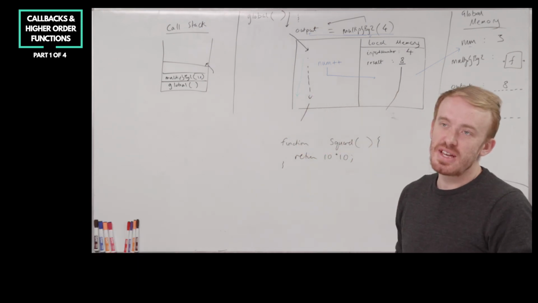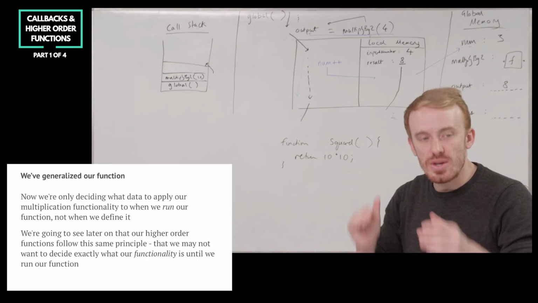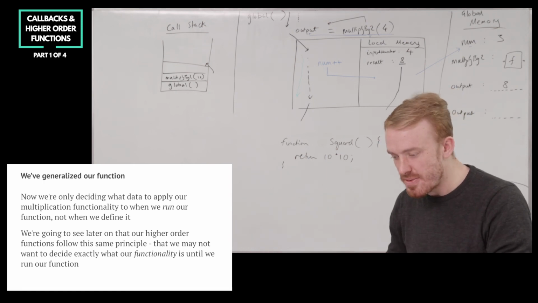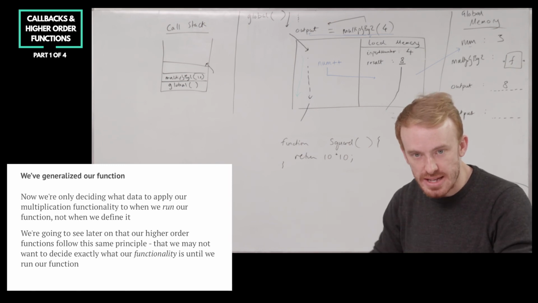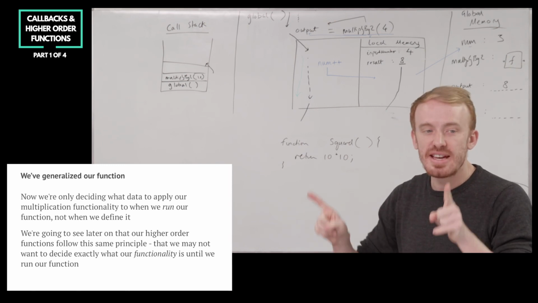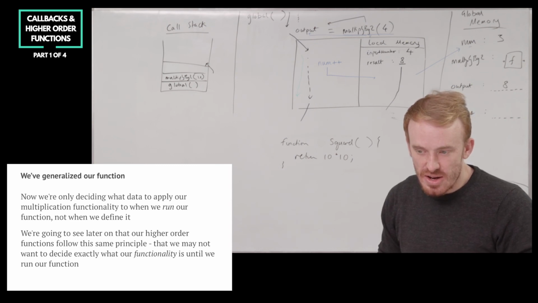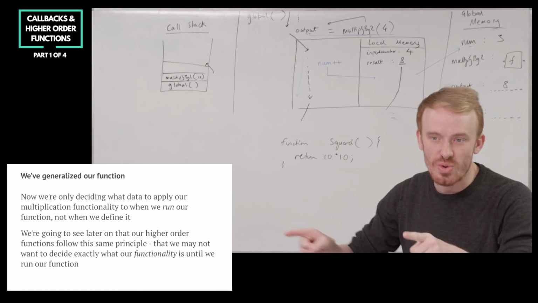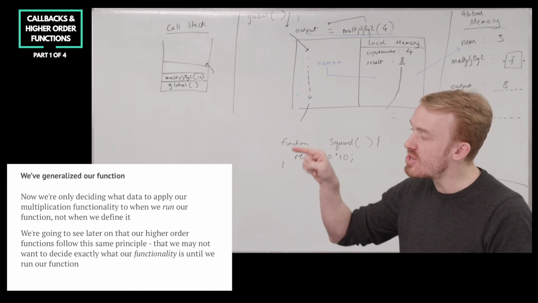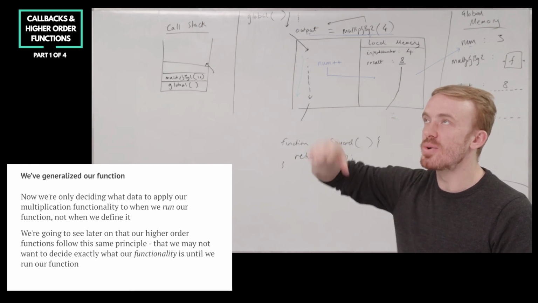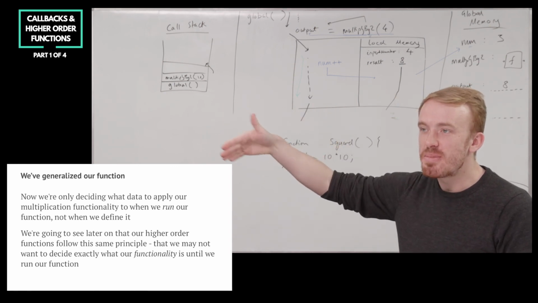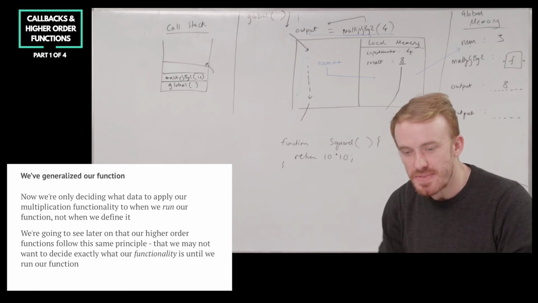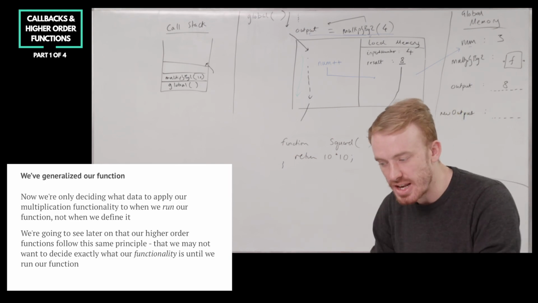And this principle of making our functions reusable, so that I can take the functionality, multiply me by myself, and reuse it again and again for different numbers, for different data, is going to turn out to be, analogously, the essence of why we have our higher order functions. It may turn out there's not just some data, some number, we don't want to determine until we run the function, but actually there may even be some functionality we don't want to be specific on until we end up running the function.